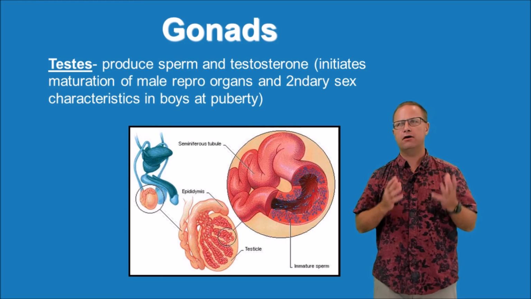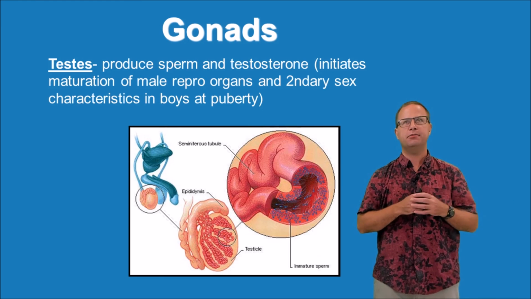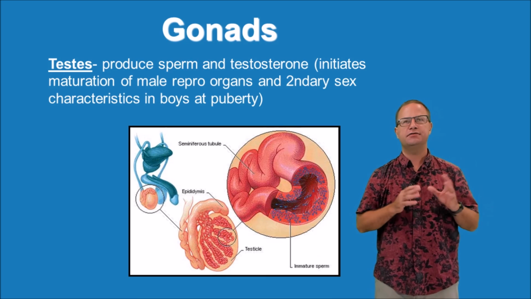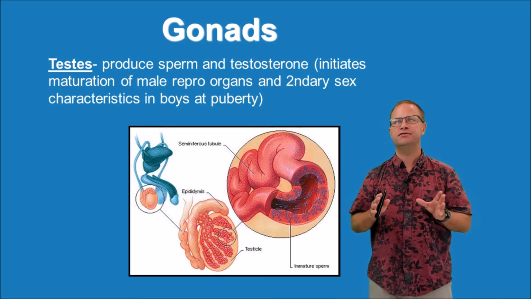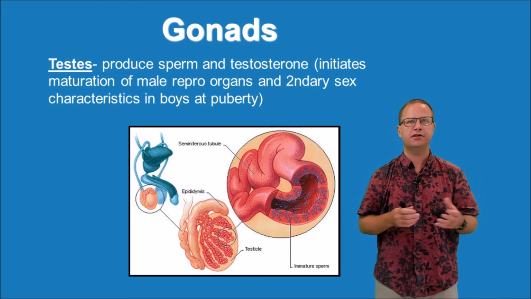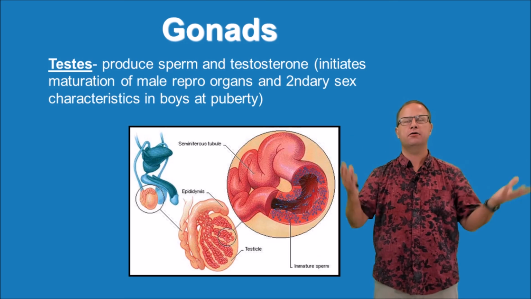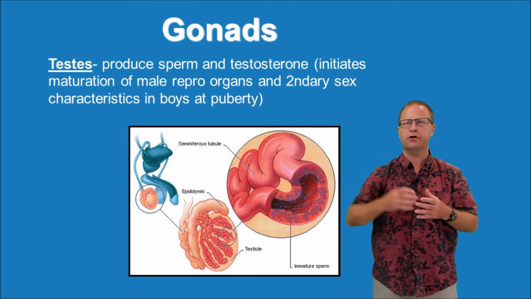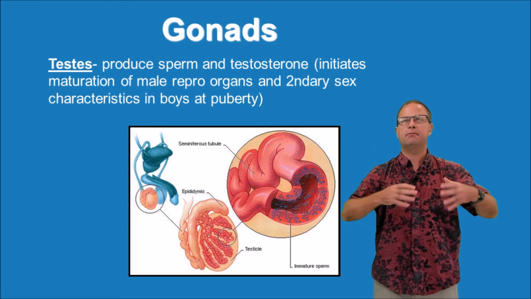Okay, the testes are the male gonads, and just like the ovaries, they produce hormones, and the hormone produced by the testes is testosterone. So testosterone is another one of those steroid hormones, and it has effects on stimulating or regulating spermatogenesis, sperm production, but it also has effects on other tissues of the body. For example, in males, testosterone affects the brain for sure, and it also affects the metabolic rate to some degree.